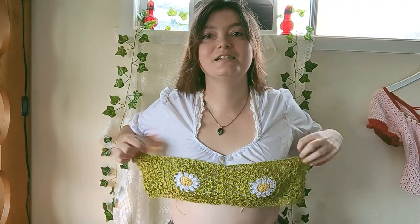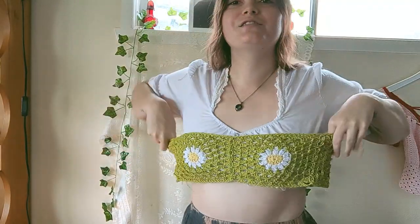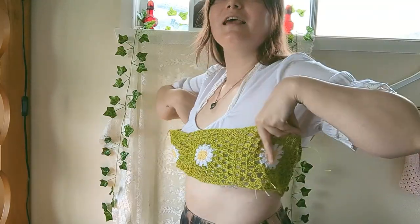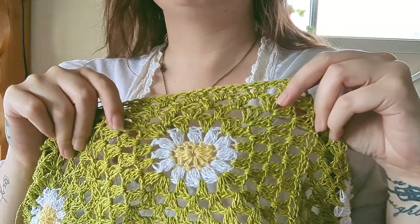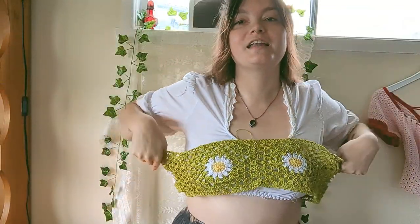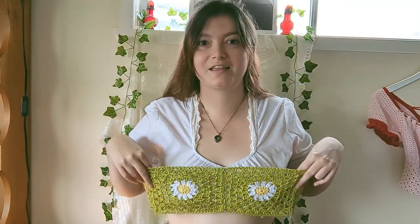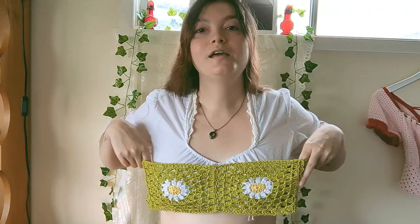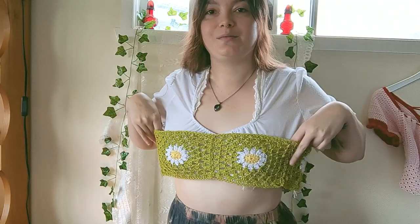Squares completed. This is how it's looking so far. I'm absolutely loving the colors and the texture. And it's definitely, as you can see, not like stained. So it's definitely the looser vibe that I wanted, which I am happy about.